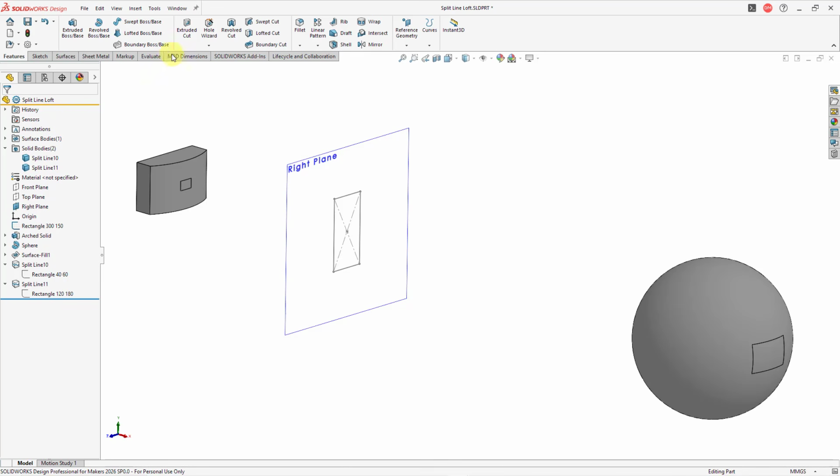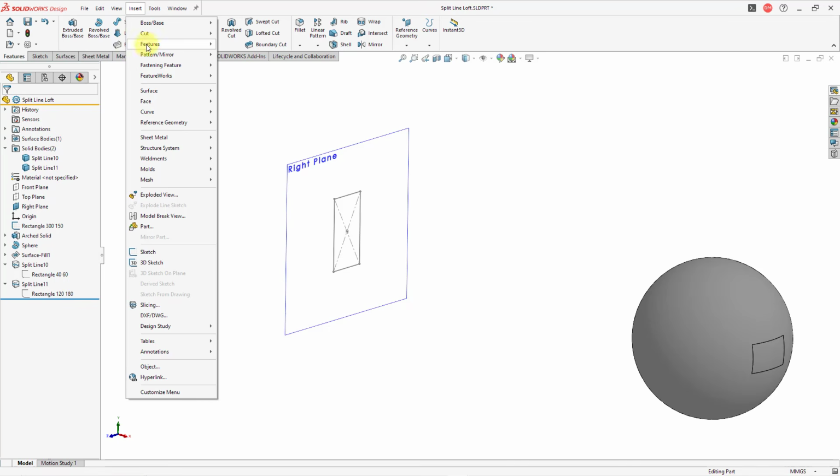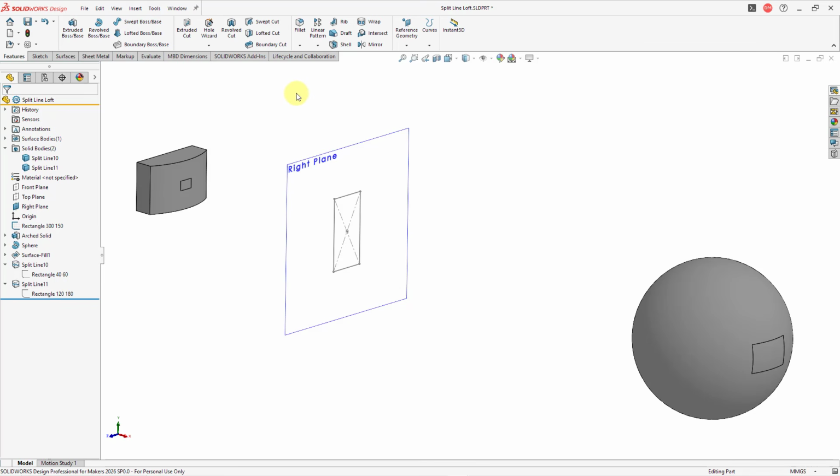In a previous video, I showed how to use the split line command, which is available from insert and then the curve flyout. And the split line command allows you to break up a face into multiple faces. And those faces that you break up can be curved or non-planar. Let me take a look at this model. In the previous video, I created some faces on these different features, and I am going to use them as the profiles now.